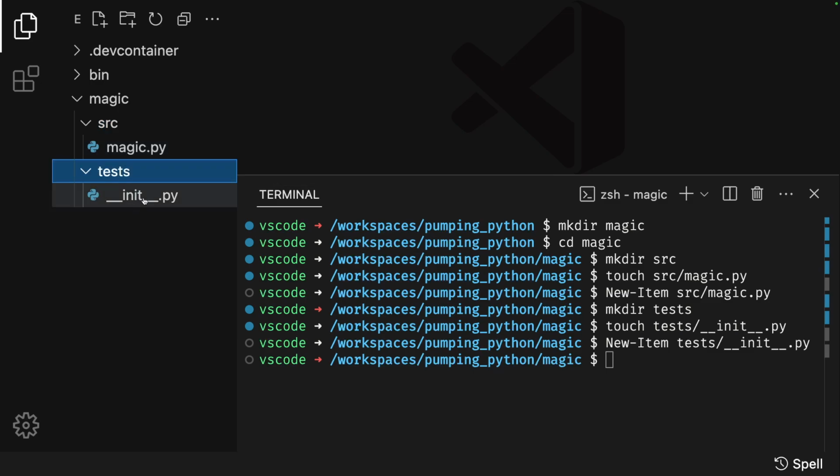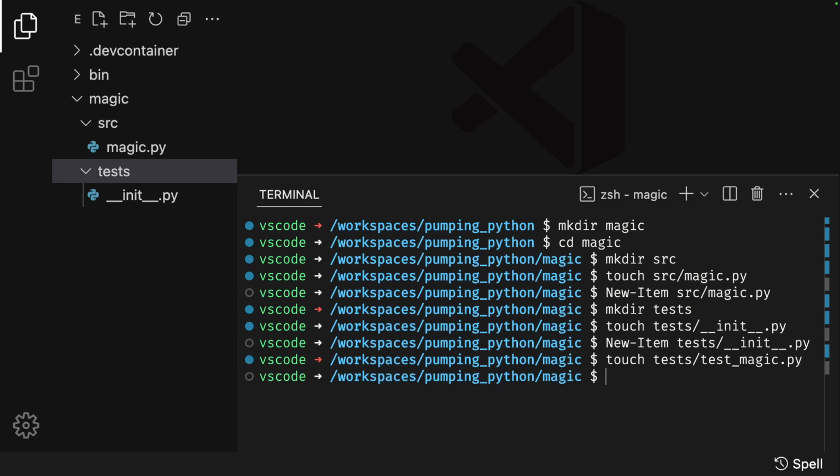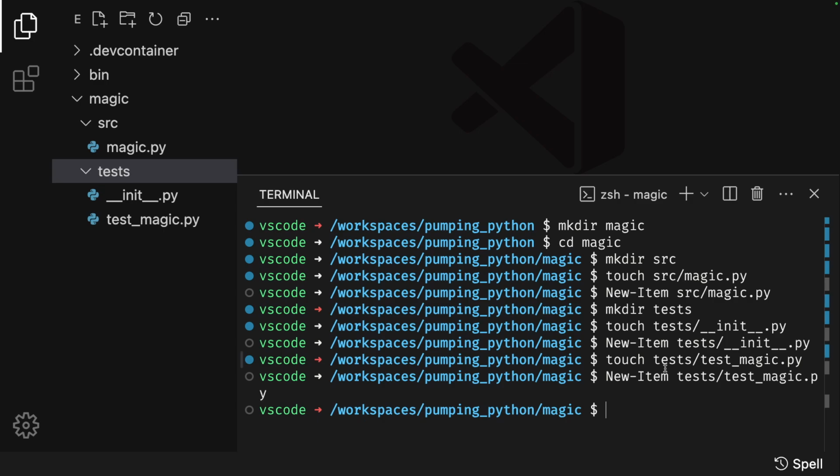I have a test folder with an __init__.py. This __init__.py tells Python that the test folder is a package, so it can find tests later. Now I'll add my test file, touch test/test_magic.py. On Windows without subsystem Linux, new-item test/test_magic.py. You can use any name for the file, just make sure it says test underscore here. This is going to hold the actual test file.